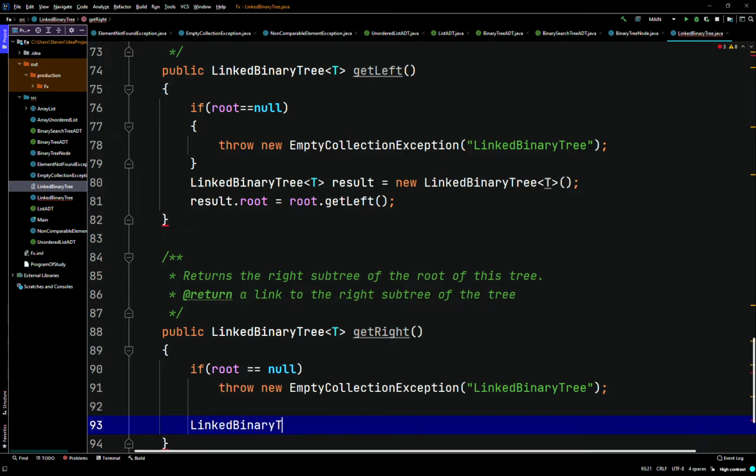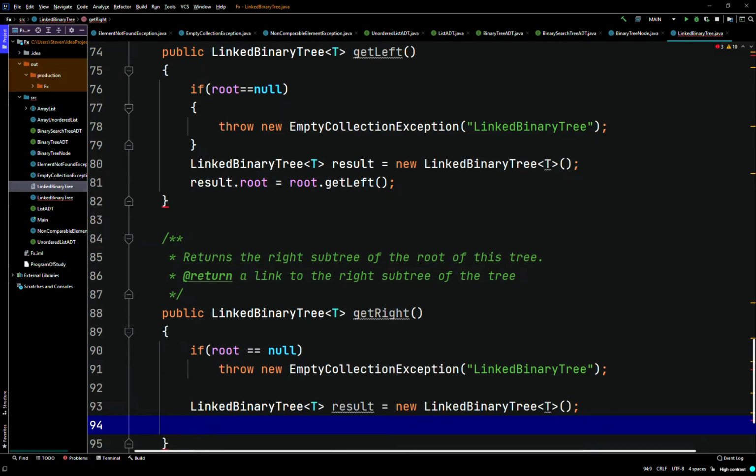We'll do the same thing here, create an object reference variable, point it to new LinkedBinaryTree. So we're going to instantiate a tree here. Then we're going to say, okay, take this tree, so take result.root, and point it to root.getRight. So we need an object reference variable to access it, right?